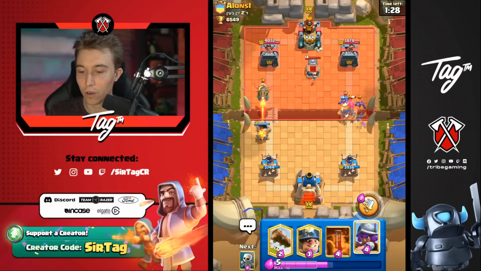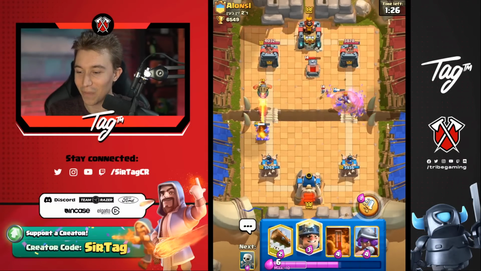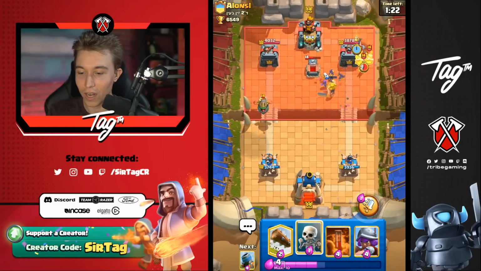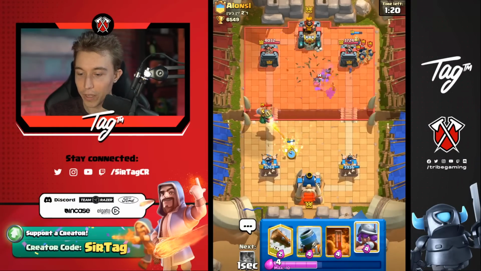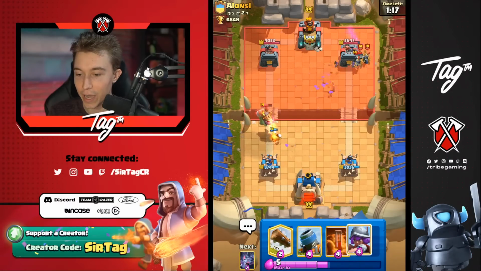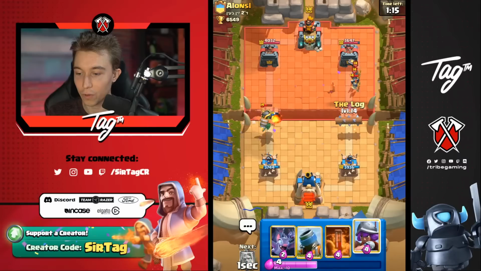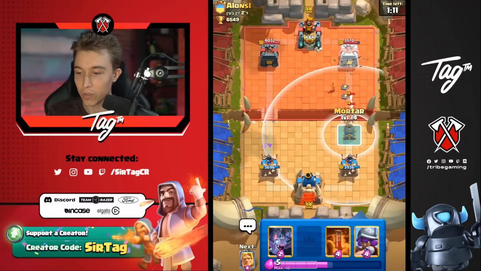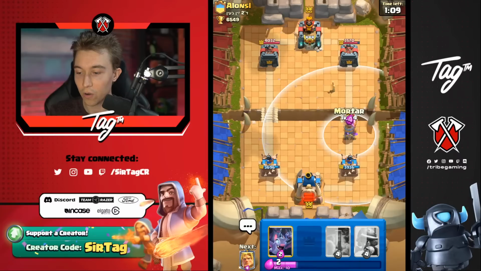I should have predicted the Inferno Dragon. I'm really messing up a little bit here. I'm hoping that the Bats can give us value since the Golden Knight is tanking. Looks quite good for me. I would have to go Musketeer if he goes in for a Zap, but I don't think he will. So I'm going to go in for Log, and he finally doesn't have a good card cycle. He finally only has Mortar here, or he only has Tombstone to counter this, right? Or Balloon or Lava Hound.